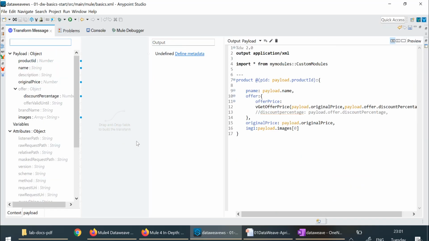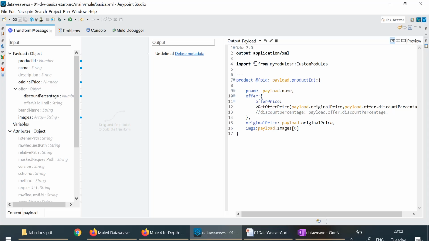Then see here I'm using this get offer price. Suppose if I remove this import, you can see that there is an error. Once I import * from this module, I'll be able to call the functions or use the variables inside it.